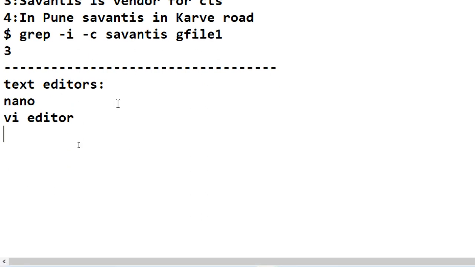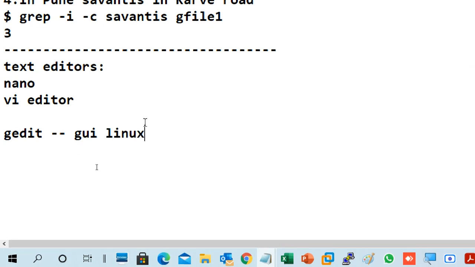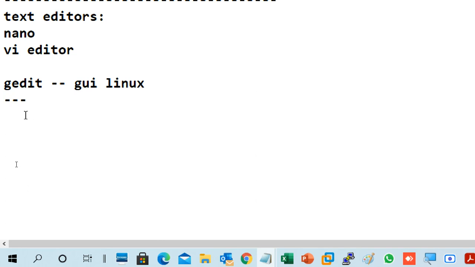Another one is the vi editor, and one more is gedit if you are using a GUI-based Linux. These are commonly supported for everyone. Sometimes it won't work because of a minimal install, but no problem, we can install it also. First of all, I will show you how to use the nano editor.